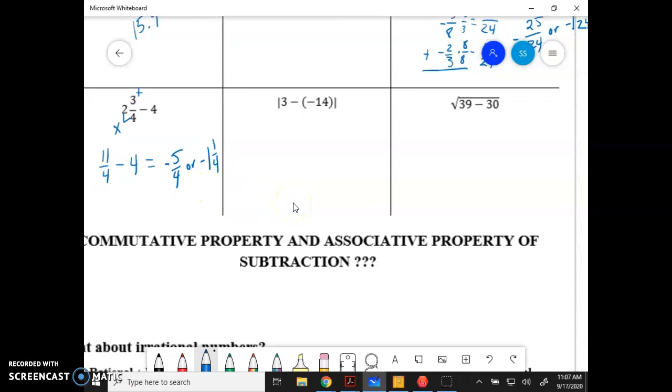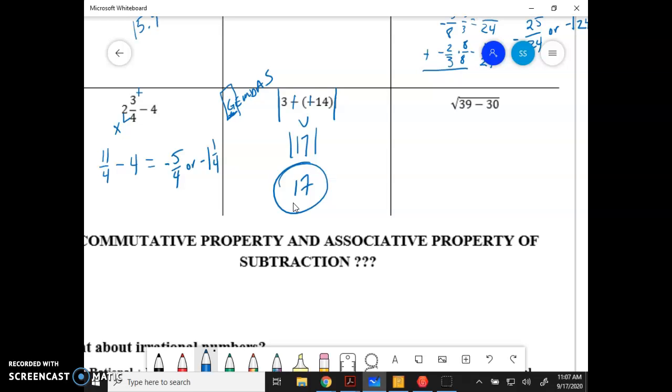All right, this one here, remember these absolute value bars are grouping symbols, right? And so GEMDAS would tell us we need to do this first before we do anything else. So I need to simplify inside here first. Okay, and I have these back-to-back negatives. So I'm going to change this to a positive, change that to a positive as well. Now I get 17 in the absolute value bars. And what is the absolute value of 17? It is 17. It's positive. It's always positive. Okay?